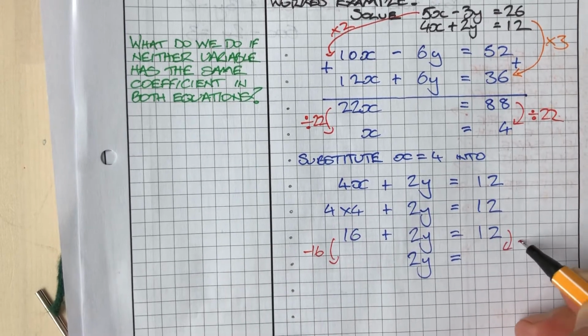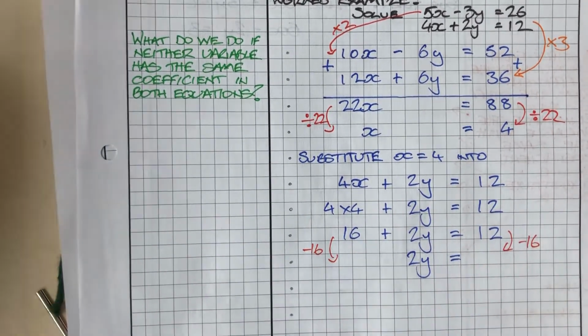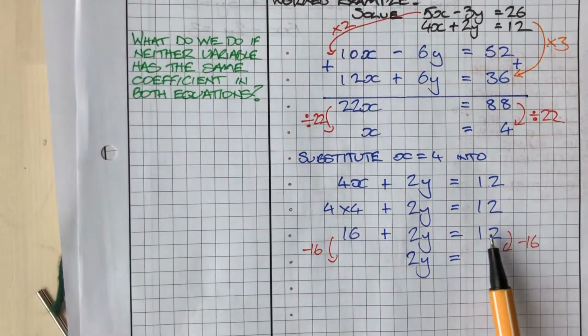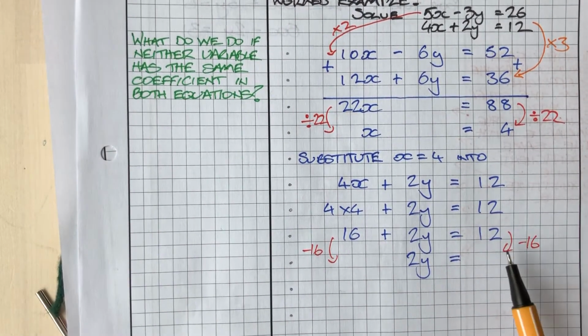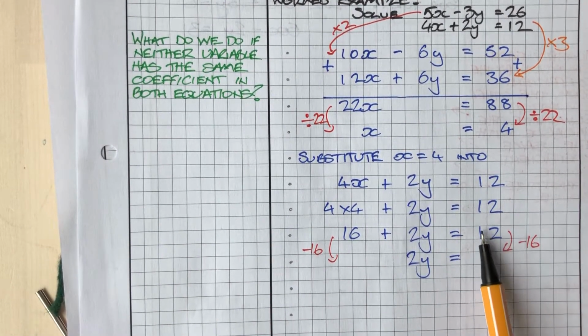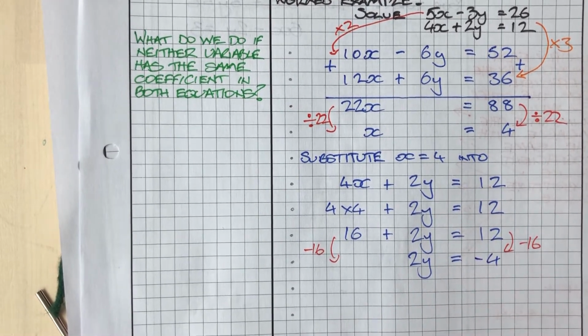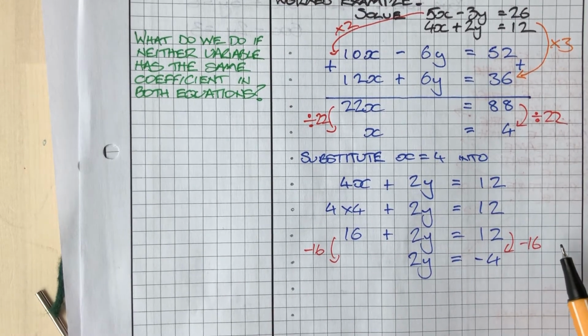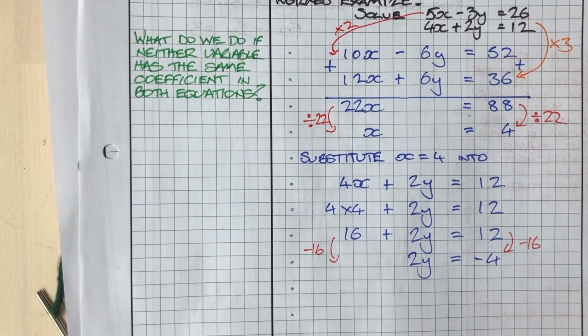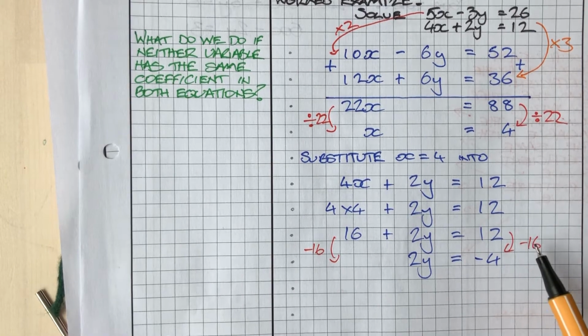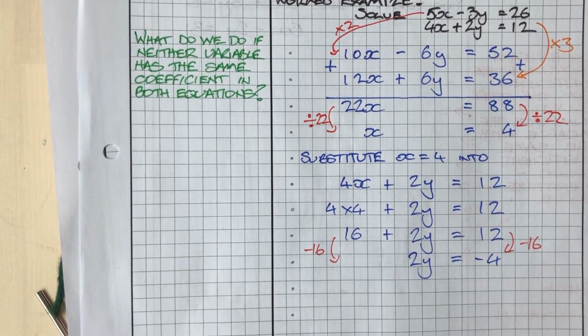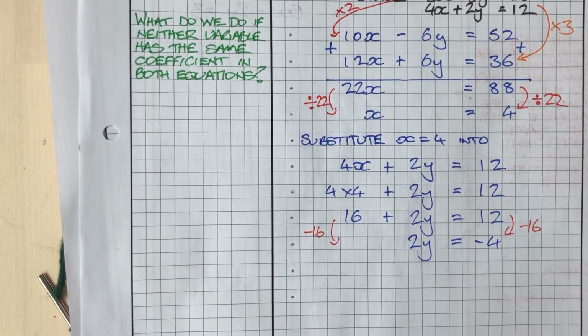Getting lots of practice on solving equations now, aren't we? Okay, so I've got 12 take away 16. Two approaches here. I could say 12 take away 12 gets me to 0, and I've still got 4 to take away, so that's going to bring me to negative 4. Or I could say the size of my answer would be 16 take away 12 is 4. I've got more negatives than positives, so the answer will be negative 4. It's up to you, whichever you feel most confident with.